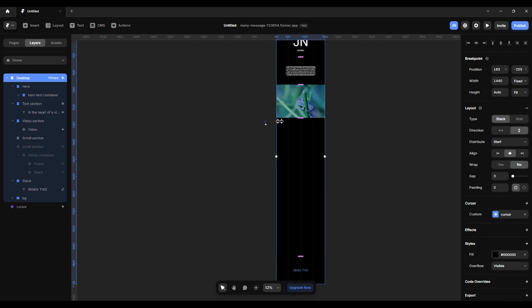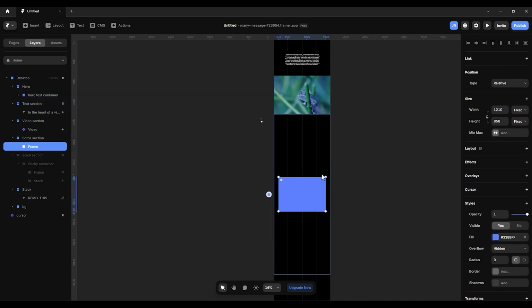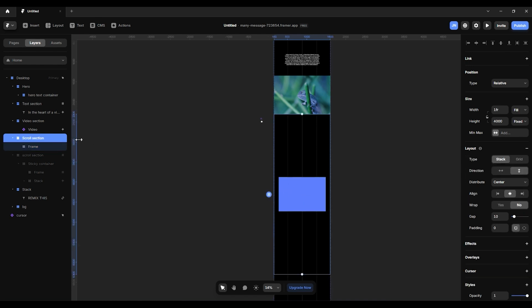So now what else do we need to do? We need to create a container just here that can hold our images together. I'm going to hold F on my keyboard so that I can draw a frame inside this scroll section. As you can see, the frame comes to the center. Why? Because this scroll section is a stack, and the stack is set to center.